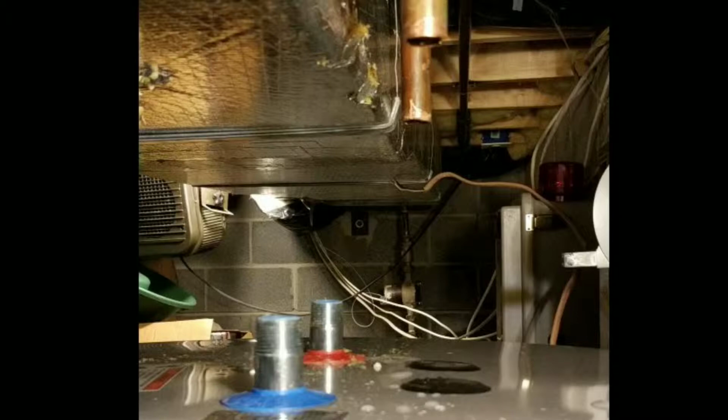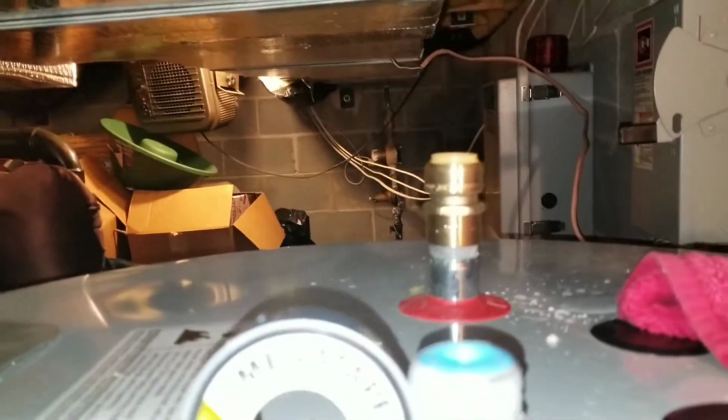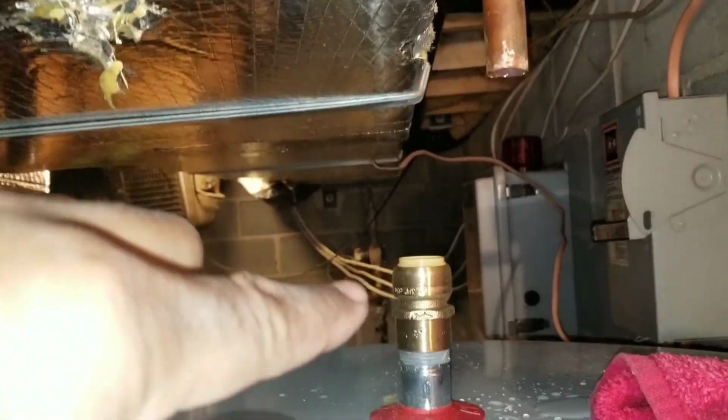As you can see, most manufacturers don't produce their items with the same specifications. As you can see, the fittings do not match with the existing piping. So I went out and bought some couplers and extra tubing to make the necessary adjustment. Before adding any couplers to my cold water lead in and my hot water out, what I'll do is take an ample amount of Teflon tape and wrap around the threads. Then I'll add my coupler.